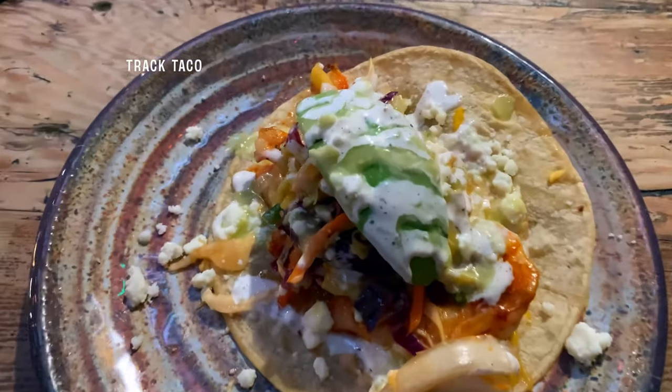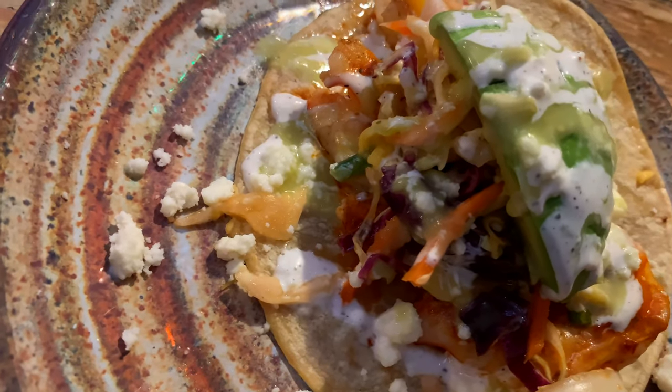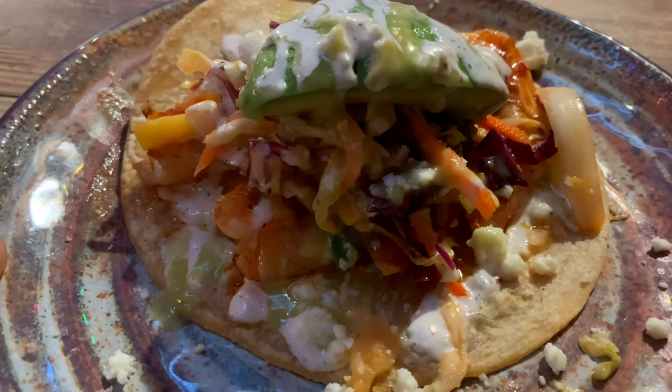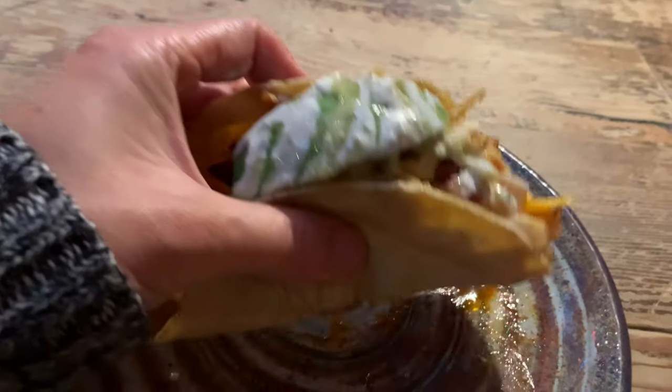Judd's personal favorite is the track taco, which is what I'm getting. It's a wild Pacific shrimp marinated in a chipotle butter sauce, then topped with a mango salsa, Maui onions, a giant chunk of avocado, and some crema. Wow, that is really fantastic — and really messy. There's a lot of big fat juicy shrimp in here that are perfectly grilled. Those veggies in there are awesome. The creaminess of the avocados and the crunchiness of the cabbage give it a little bit of a flavor boost. That crema sauce is just right — light, not too heavy, slightly spicy. And I really love that touch of sweetness from the Maui onions and the mango slaw.